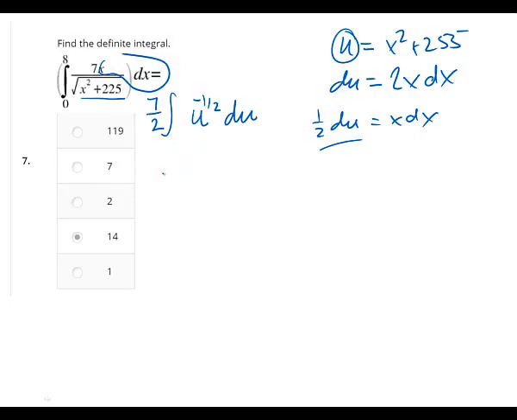Okay. So we're gonna integrate this. We've got 7 halves. Oh, I forgot. I didn't change my limits, right? I was gonna do that. When we put in 0 into this, what do we get out of it? Into the u. 255. Okay. Because I'm not going to put my u back in. And then when I put in 8, 8 squared is 64. What's 64 plus 255? 315.